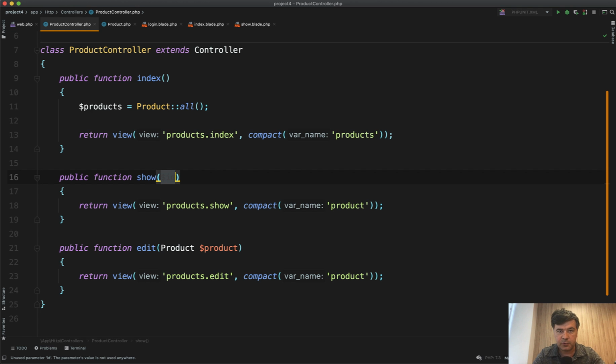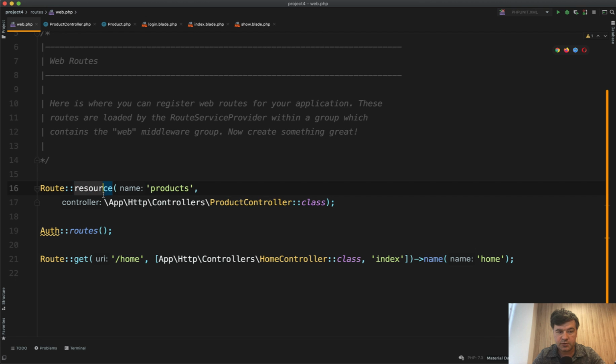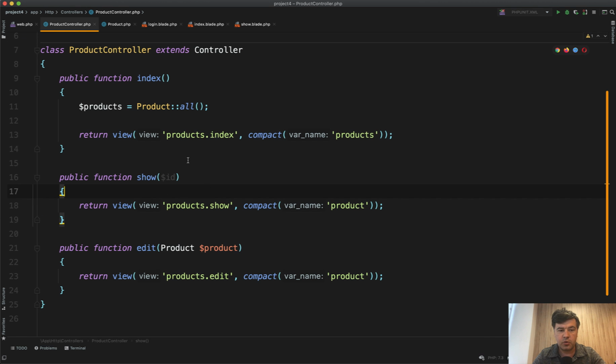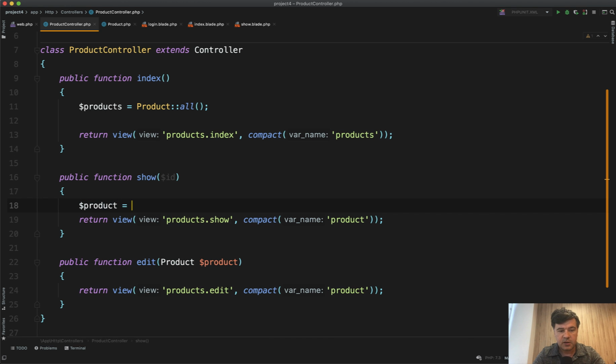So ID, for example, you have a parameter with resource controller. By the way, in the routes web, we have route resource, right? So route resource show method is for showing the resource. And then you would do product equals product find or fail ID. So this would be the same result. The product would be found by ID, and if it's not found, then 404 page would be shown, not found, and then that product variable is passed to the view. So route model binding is just the shorter syntax for finding by ID.